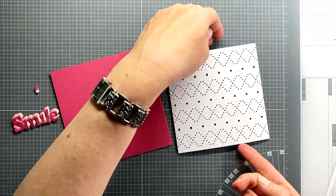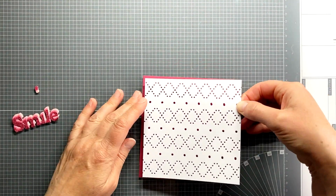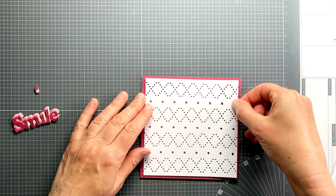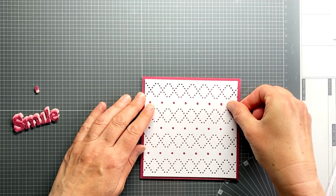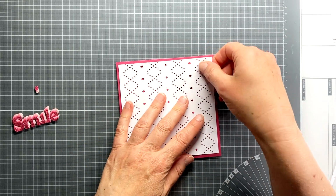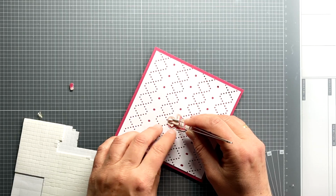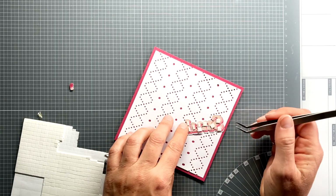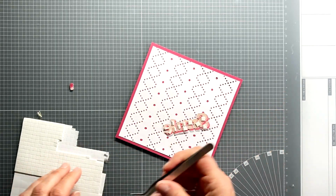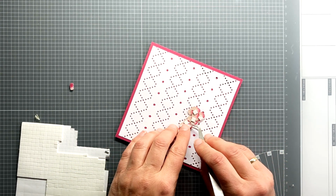I could add the panel raised with foam, but that would have been a lot of work, making tiny pieces of foam squares, and in my opinion the pink color underneath won't shine through that well. So glued flat would be much quicker and better. The stacked text can now be added on top. I use foam blocks for more dimension.